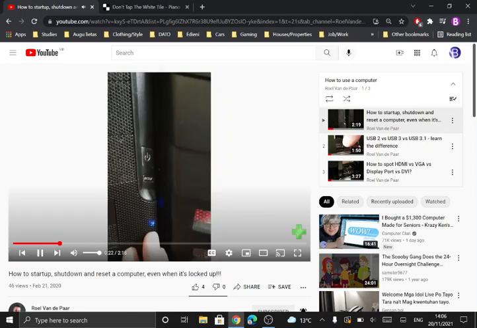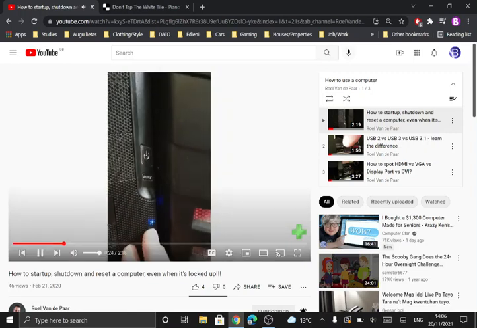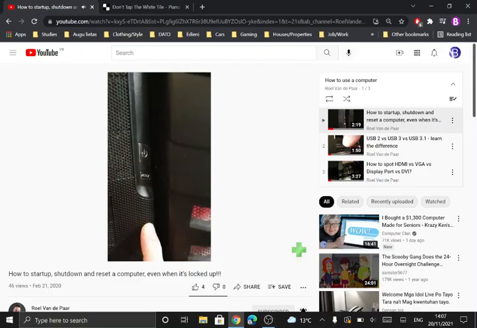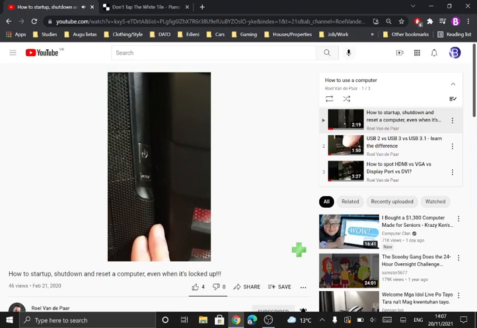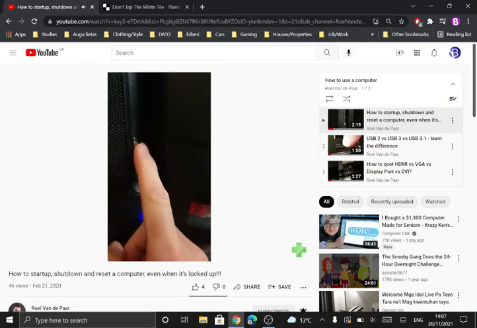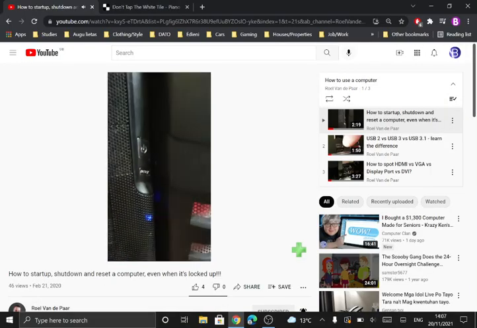For example, the computer has locked up, then we might press this button one time and nothing happens. In this case, it will happen because it's still in the early startup stage, and so the computer hasn't started booting up into the operating system, and the operating system is not preventing us from shutting it down again. So in this case, turning it on, and just a little while later, turning it off, will work just fine.